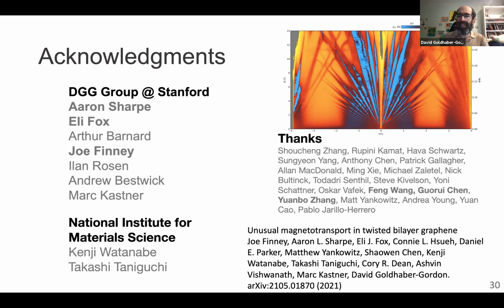If there are no questions, maybe I have one. It's a very general question. You mentioned that you are also working on ways to have more control on the alignment between the layers. Do you have some idea of which techniques are available in order to determine the crystal orientation for nitride?